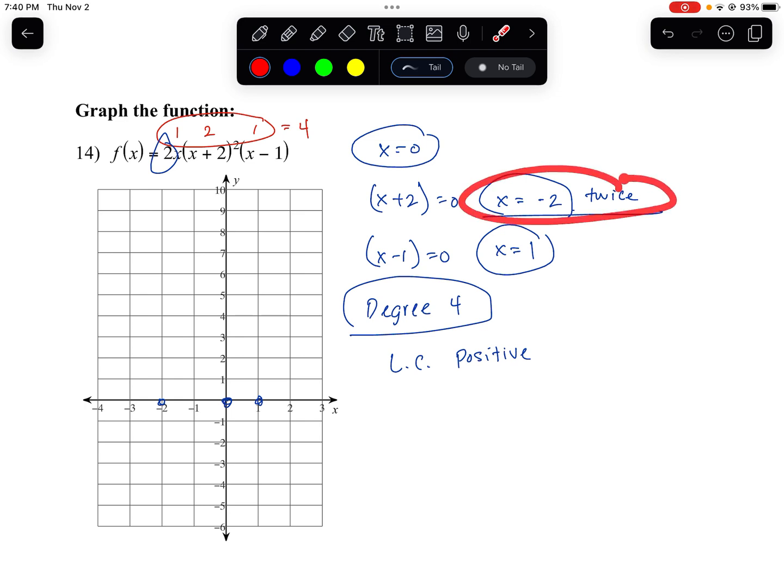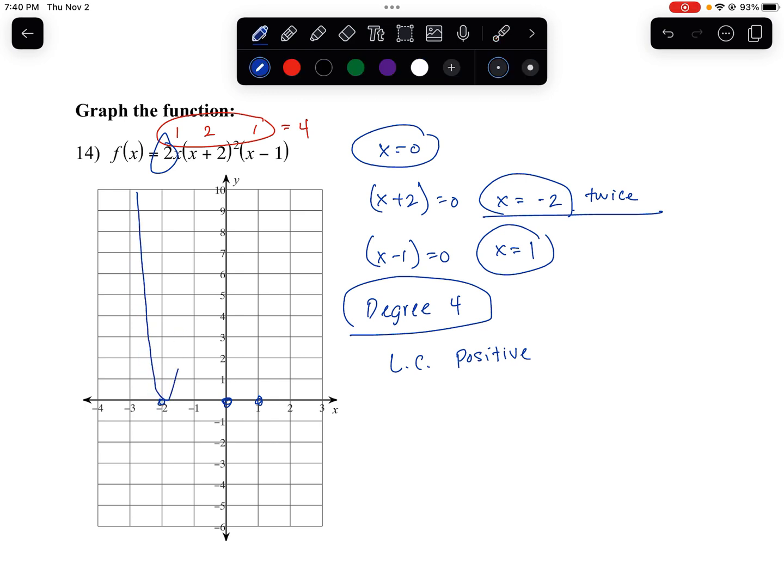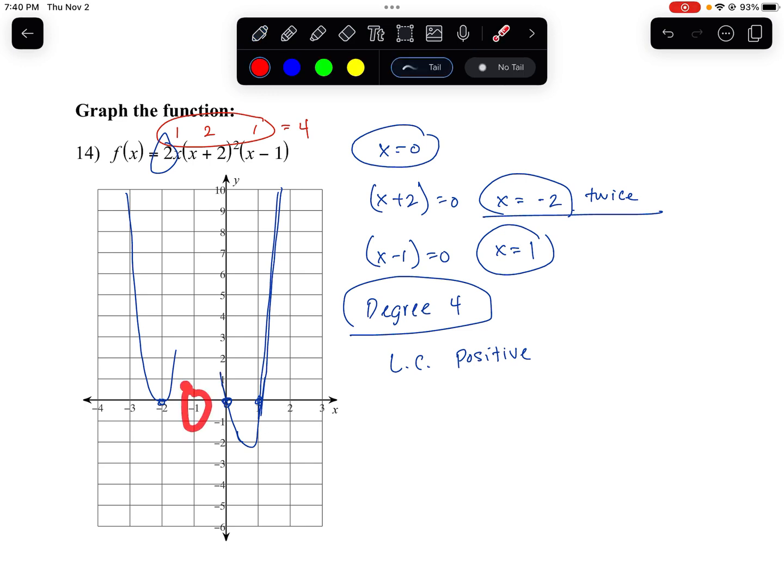Also note that this is happening twice, so at this one, it's going to have to bounce, since that is occurring twice. So we'll draw that right there. Okay, and then here, it's going to have to cross, because at x equals 1, it only occurs an odd amount of times. And since I don't really want to plug in a decimal, I'm just going to go down a little bit, go back up, and it's going to have to cross right there. However, I'm going to test negative 1 into the function to see what I get, so I get an idea of how far I can go up.